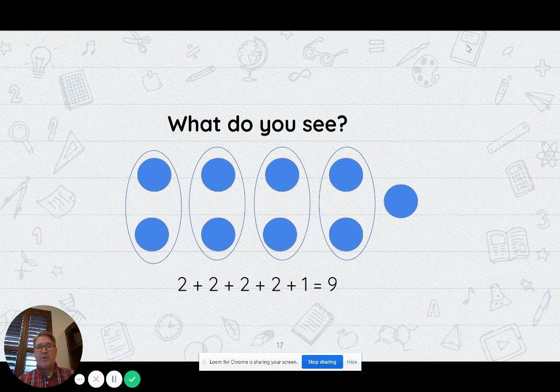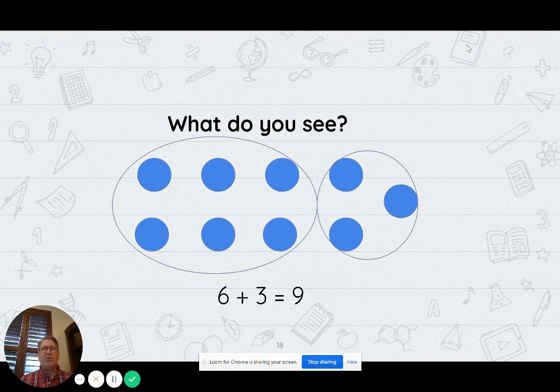There was a first grade class that I was in where a little girl told me she saw a ladybug when she saw these dots. And I could not see the ladybug. So I'm going to show you. She came up and circled the dots like this. Now maybe you can see the ladybug. The head with 2 eyes and a nose, and the back of the ladybug with 6 dots on its back. So we talked about how 6 plus 3 is also another way to make 9.